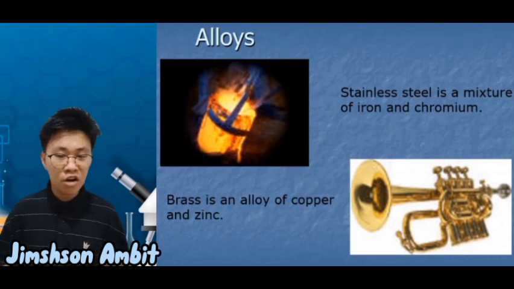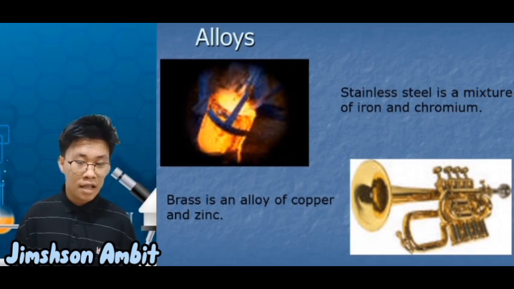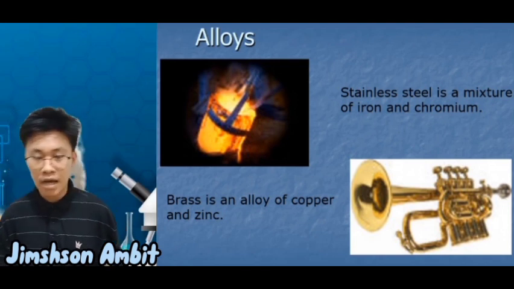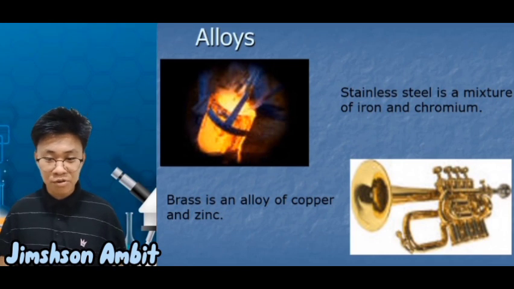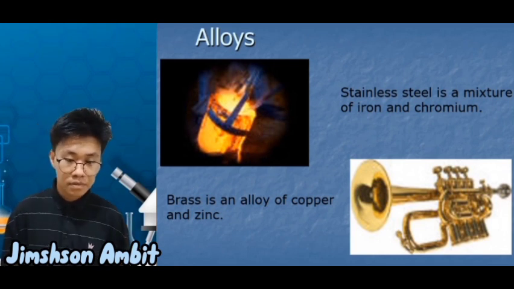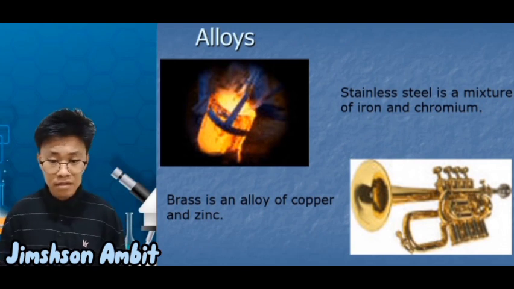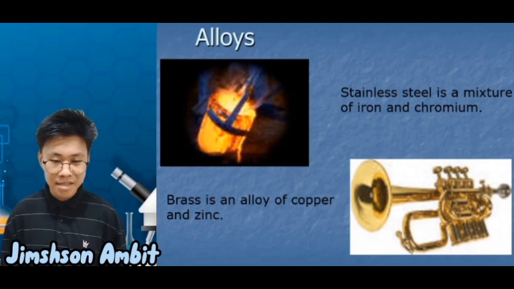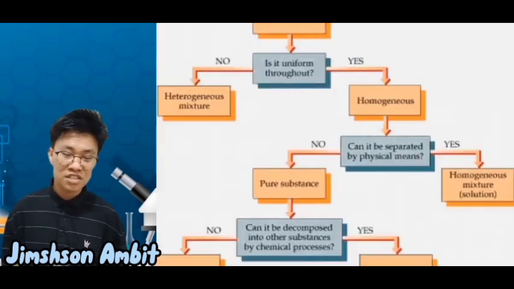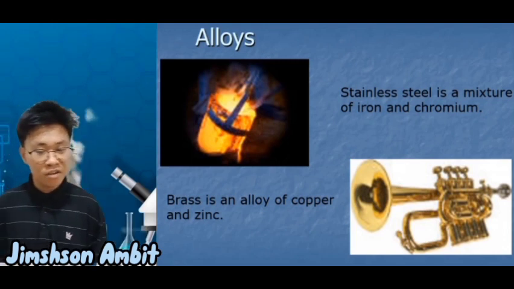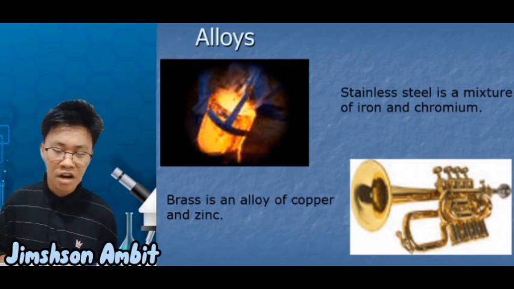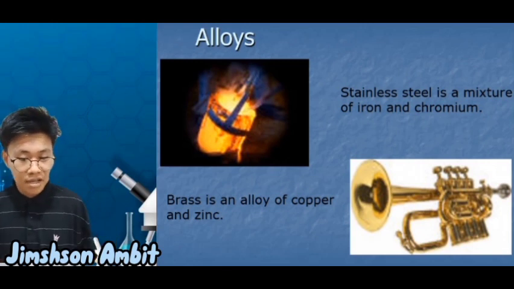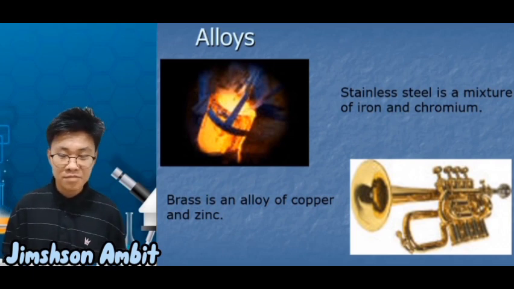Here are some common examples of alloys. Brass, an alloy of copper and zinc, is often used in musical instruments or plumbing fittings. Bronze, an alloy of copper and tin, is known for its strength and historical significance in sculpture and tools. We also have stainless steel, an alloy of iron, chromium, and other metal elements, renowned for its corrosion resistance and widespread use in kitchen appliances and construction. Again, alloys offer the advantage of combining desired properties, which indicates that it is a pure substance, either an element or compound, depending on the nature of the metals present in the alloy.